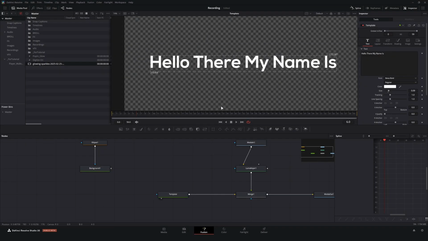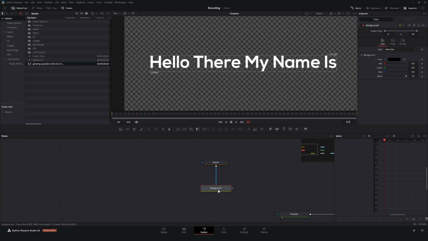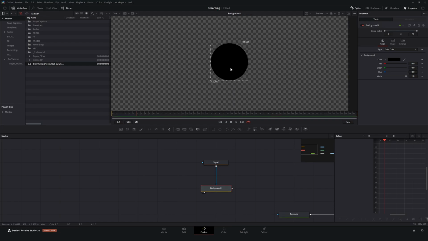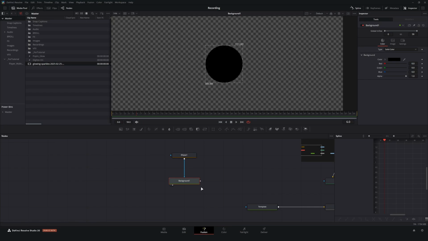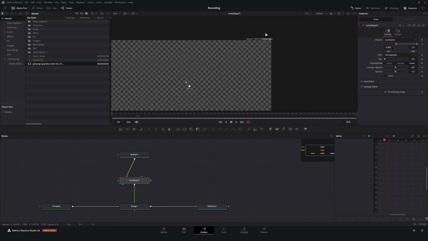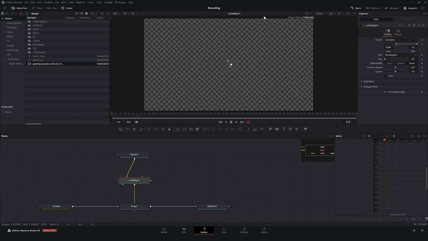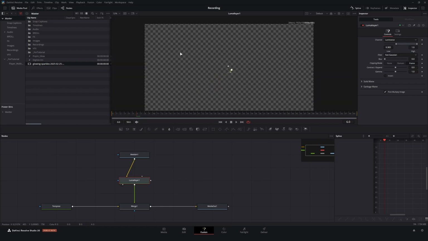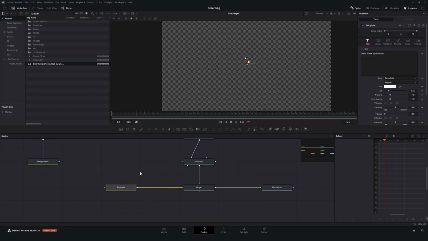Now, this isn't only applicable to text. If I were to go over to this little masked out background here and hit 2, you can see that I get the outer bounds of anything in the Fusion page. Now, it can be a bit funky because if I were to go out to, let's say, my keyed out sparkles here, well, the domain of definition is still the entire composition frame. And that's because even though the pixels on screen are transparent, we are still relaying transparency information for the entire domain. Okay, let's go back to our template node here.